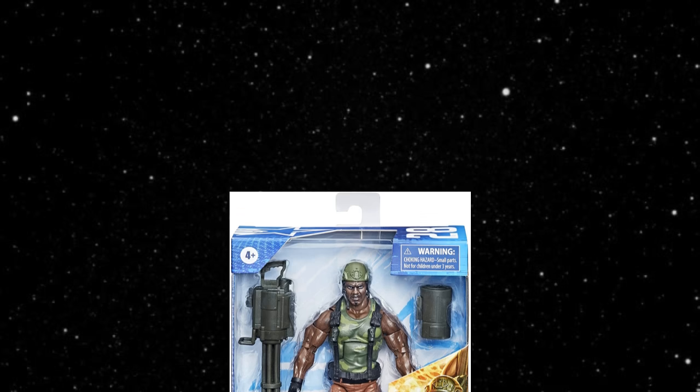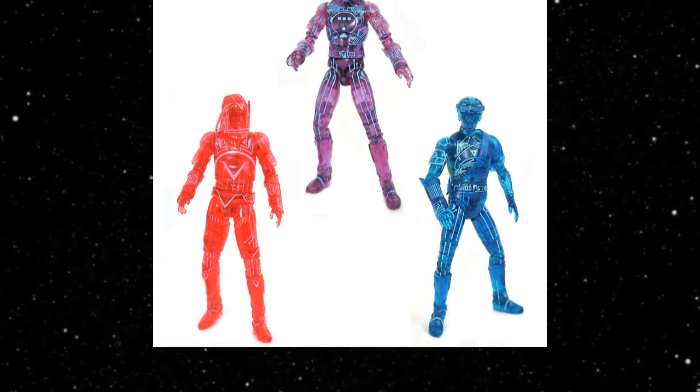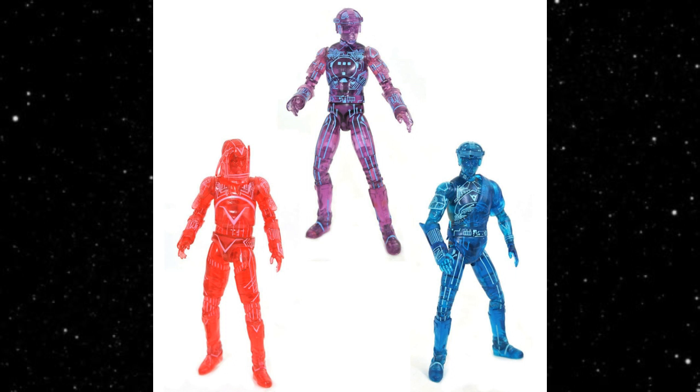If you ordered the Heavy Artillery Roadblock from Amazon, they had asked if you wanted to cancel because they had trouble supplying demand. But this week, they actually supplied that demand. They were estimating delivery up to September 17th, but they all came in before September 1st. Check your mailboxes, shipping, and credit cards if you ordered this. It's still listed as out of stock with no excess inventory — they're still struggling to meet pre-orders. But this is the best version, or closest to version 1, so far. I'd love to hear G.I. Joe Classified isn't dead and that MOTU Classics isn't ended, but I don't have proof of either yet.